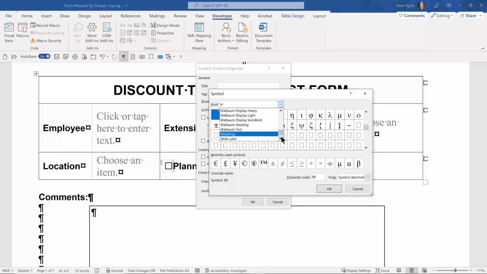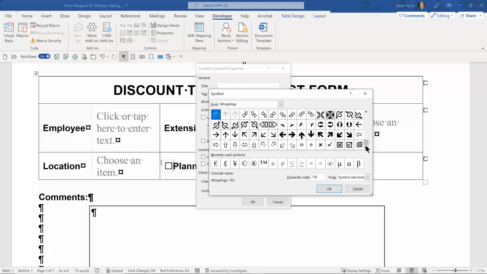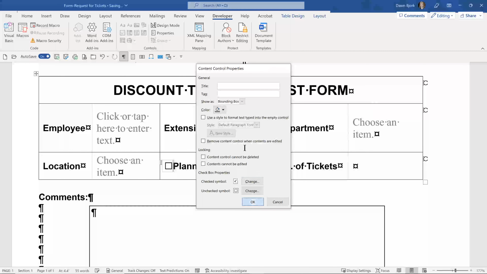And probably a lot more than what you need. But if you did want them to have some different choices, certainly that would be a possibility. Okay, so if I just wanted that to be a checkbox, for instance, I could do that.